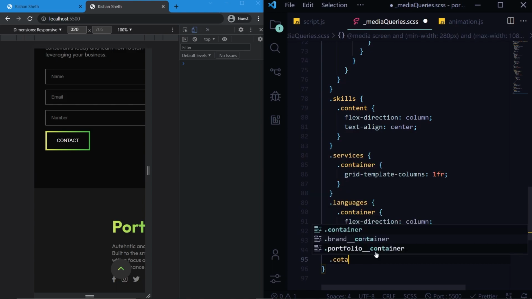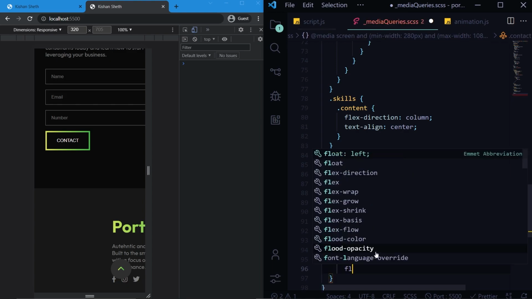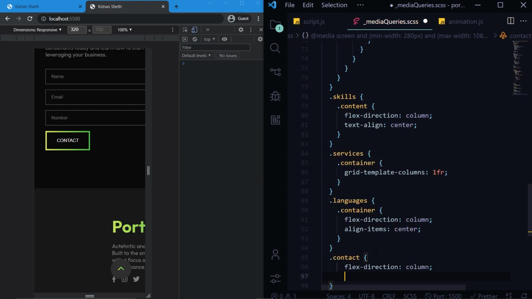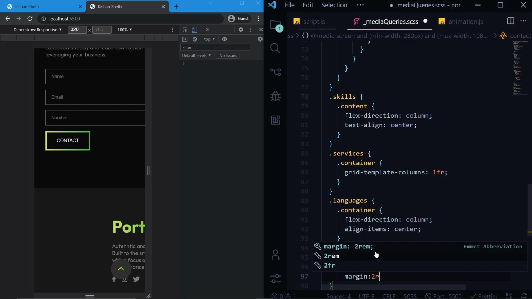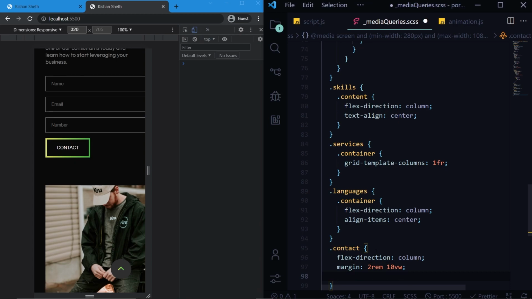Now let's select the contact. For this, contact, flex direction of column, margin of 2 rem and 10 viewport width, gap of 5 viewport width.